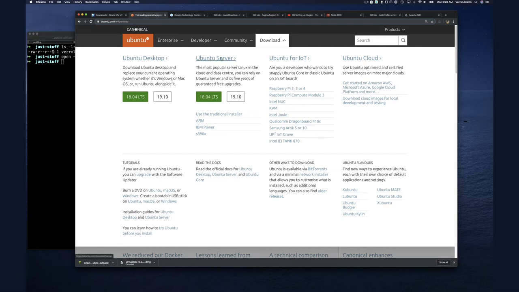So this is how I'm going to be running this Linux in my VM. I'm going to be running it in a virtual machine, but I'm going to have it connect to my network. And I can still access it as if it's a physical machine somewhere on my network, even though it's running on my computer as a guest. And for the different networking options, I'm just going to show you the easiest one, which is bridge networking.